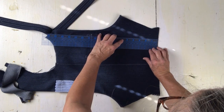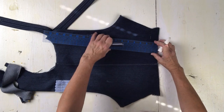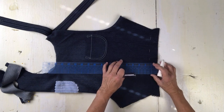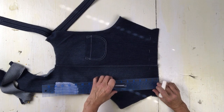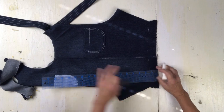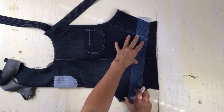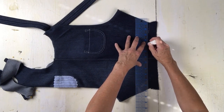So this is where I need to fold up 1¼ inches. And this is the hem. I wasn't sure if I wanted to use the chalk or the disappearing chalk. So I decided to go with this so that when I press it up, I'll still have it if I need it. We'll see if that's a good decision after all. The only downfall to this is I have to turn it over and remeasure everything on the other leg, but it shouldn't be too big of a deal.